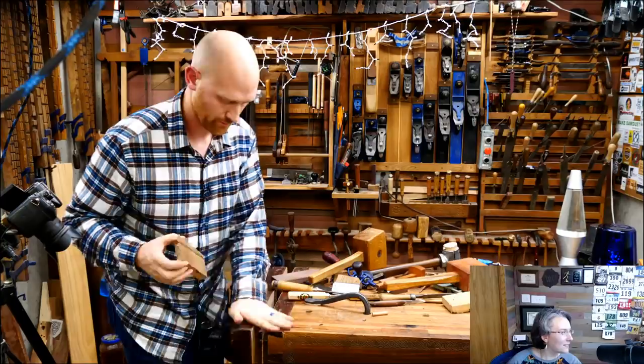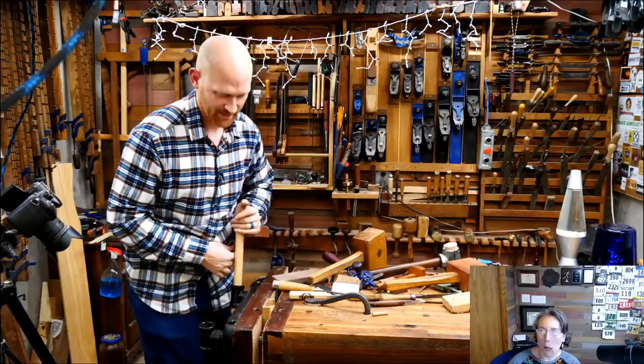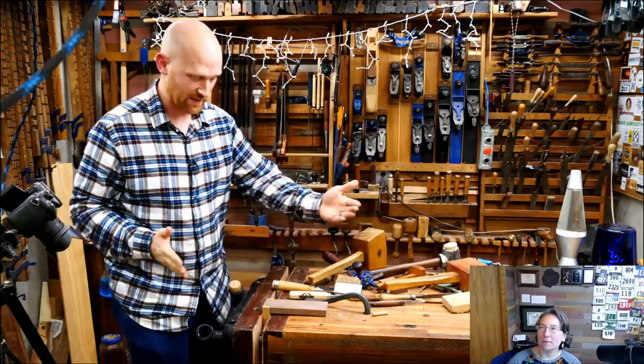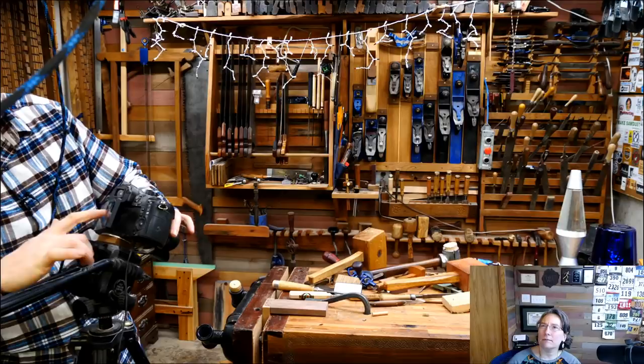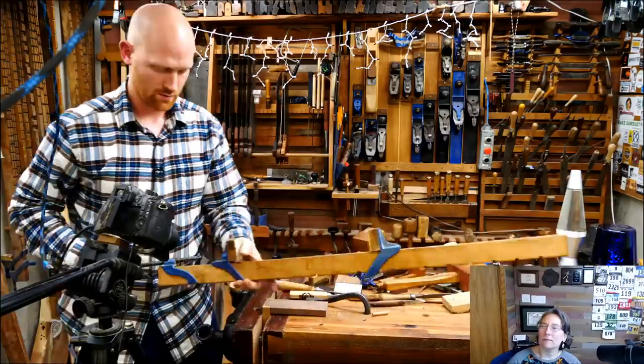So I'm going to put this in here. I'm going to put this on there. Now what I want to actually do is clamp this together, as well as clamp this down while I drill the holes for it. And you'll see why in a minute, because once these holes go in, everything is locked in place and you can't move it. And it needs to be perfectly tight. It needs to be clamped tight while it all goes in there.